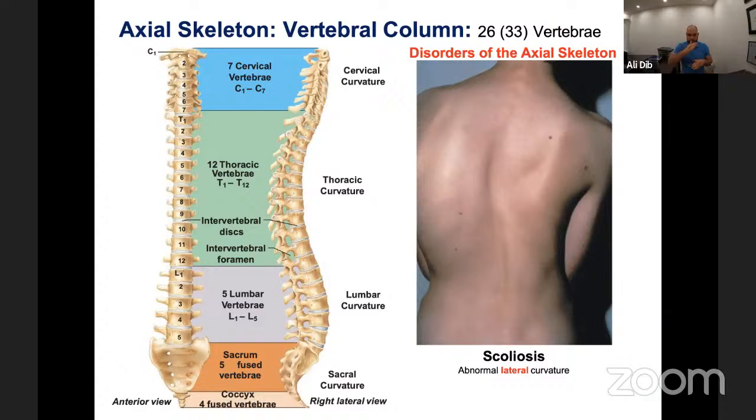You want to palpate the spine, see what's going on. You want to feel the spinal erectors too. So you kind of want to palpate both sides, see if one side's a little bit more hypertonic, meaning the muscle's working a little bit harder than the other. You want to do movement tests as well.